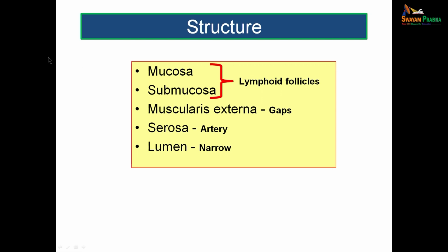Next, you find the muscularis externa which is in the form of two layers, inner circular and outer longitudinal. This shows some gaps in the wall which is called hiatus muscularis. So, when there is a gap, what happens is the mucosa and the submucosa will come very close to the serosa, thereby an infection from the luminal surface gets easily transmitted through the layers towards the peritoneum which forms the serosa. And in this serosa will be the appendicular artery which is very close to the wall of the appendix towards its tip.